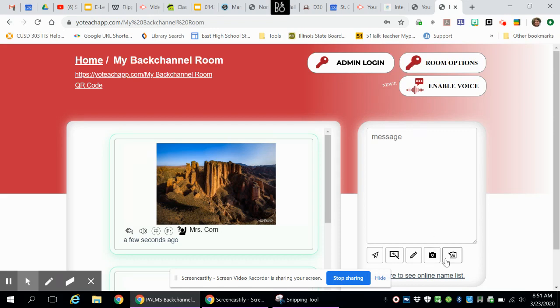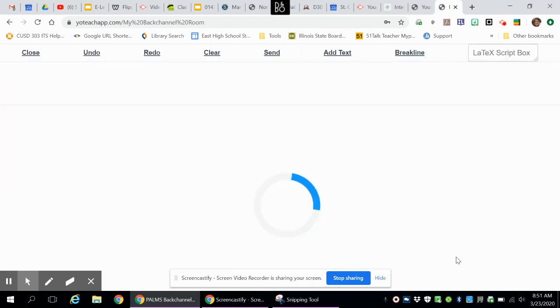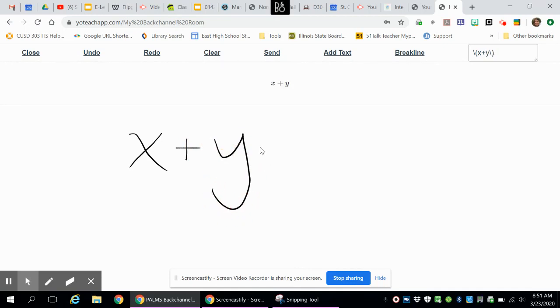All right. Now this is really cool for math teachers. This one down here. What it'll allow you to do is write your math problem. So if I write x plus y squared equals 12 minus x cubed, what it'll do is translate it then to typed.